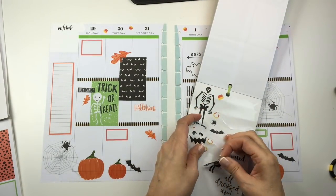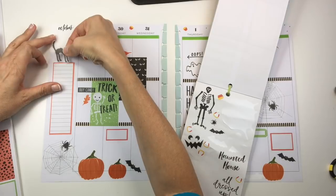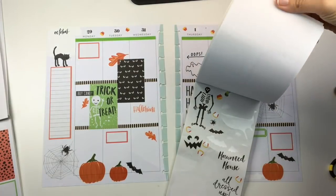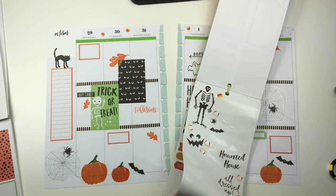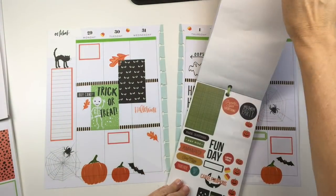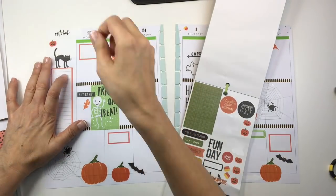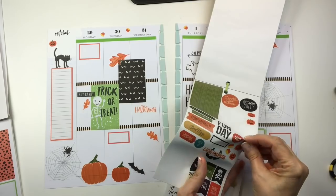So I debated putting that skeleton on the top left, but I thought it might be a little too long, so I decided on this cat instead. And then above the cat, it looks bare to me, so I decided to add some of the little pumpkins and just kind of surround the October there.